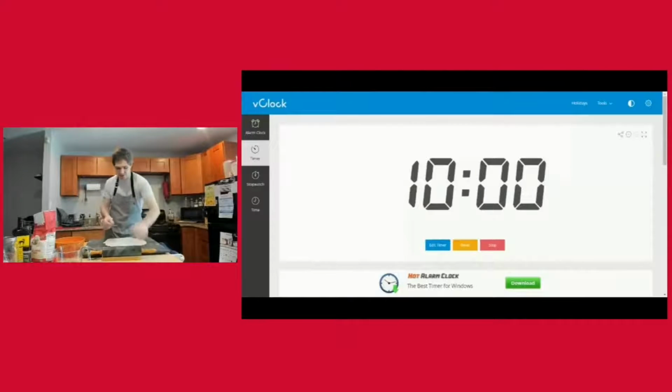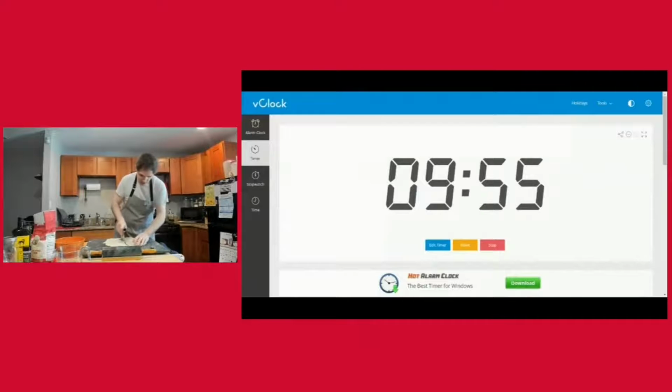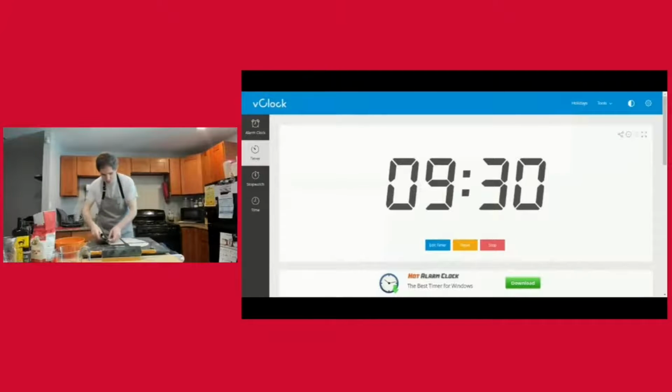All right, so now that we have our matzah in the right shape, we're going to take our bench scraper or a knife, and we're going to cut it into squares. I'm going to cut mine into 6 squares. This technically allows you to cut it into 8 squares, but I think 6 squares is going to be nicer. So 6 rectangles. If it's really nice and big, you can cut it into like 9. It's a little hard to see what I'm doing. Essentially, I'm just creating these little squares.